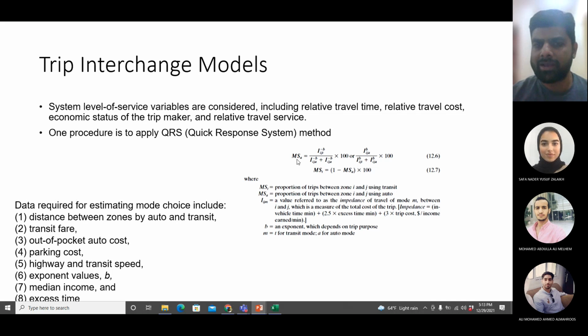Okay, and then once you calculate the percentage of trips taking auto, you can calculate the percentage of trips by public transport using this. You have 100% of trips. Out of 100%, let's say you calculate the auto share to be 60%. So the remaining 40% will be transit trips. This equation is not difficult. Even if I don't give you this equation, if I have two choices and one choice is taking 70%, the other one will be 30%. So 12.7 is just like a formality.